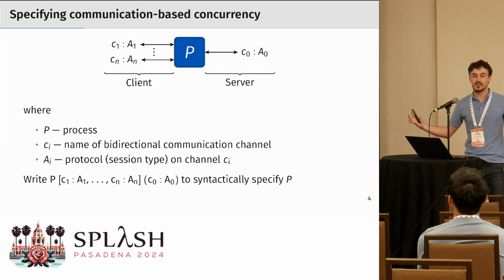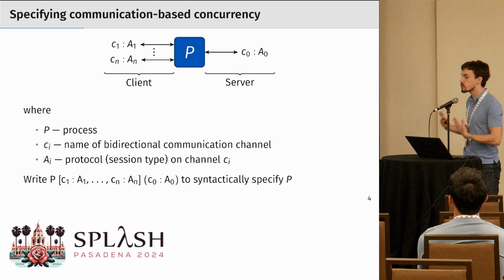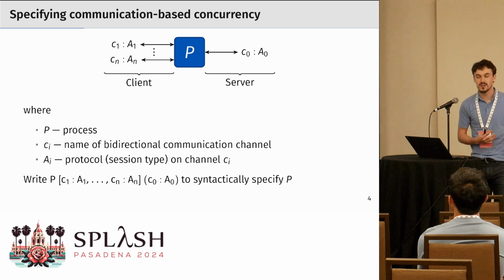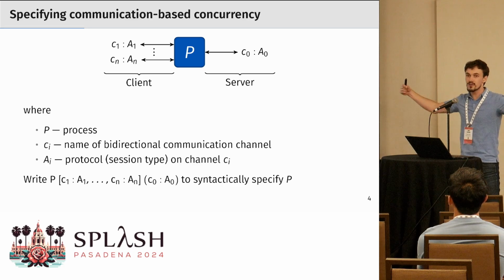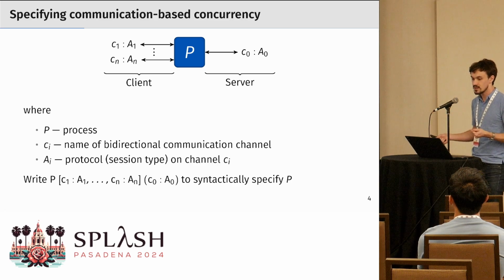So let's set the stage. What do I mean by a communicating system? I mean a collection of processes that interact with each other through communication. I'm going to treat a process as some kind of black box, and it's going to communicate over wires that are called channels. Communication on a channel must respect a protocol, that's to say, some set of rules that say which messages can be sent and when. And protocols can evolve over the course of a computation to allow for different kinds of messages.